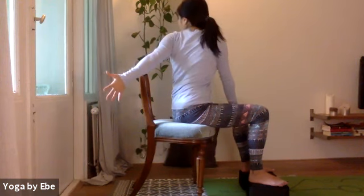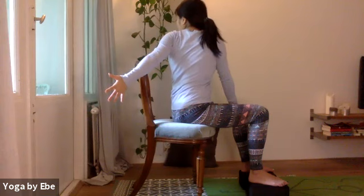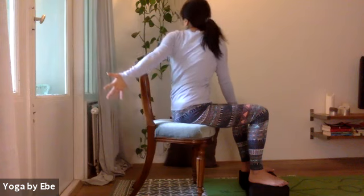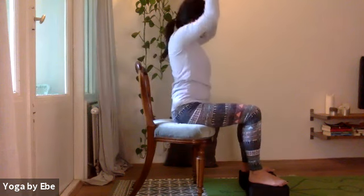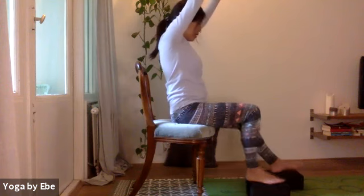Twist deeper. Two more in. And out. Last inhale. And exhale. Slowly coming back towards the center. Hands up. Now flex the toe, straighten the leg.